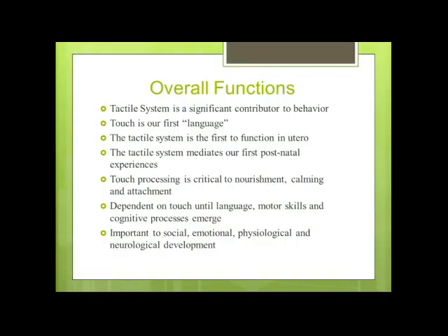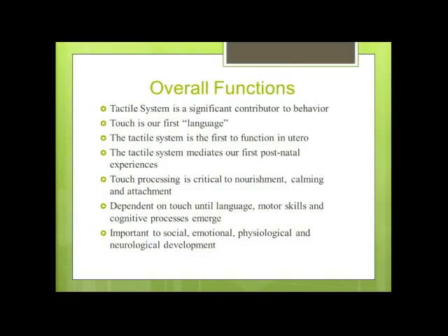Touch is our first language, so when you're first born, that's the only thing you have available other than vision a little bit to interact with your environment. It's the first system that is functioning or online in utero. It is critical to a variety of things for survival, like nourishment and calming and attachment. We are very dependent on touch for all of our functions, and in particular, what we need to be able to do is interact with our caretakers until language, motor skills, and cognitive processes emerge.